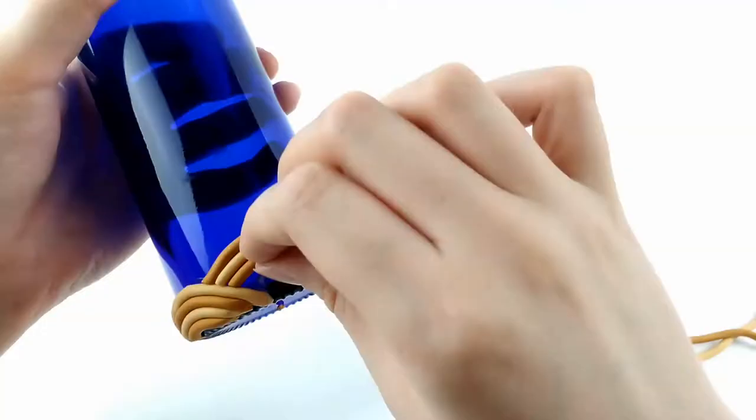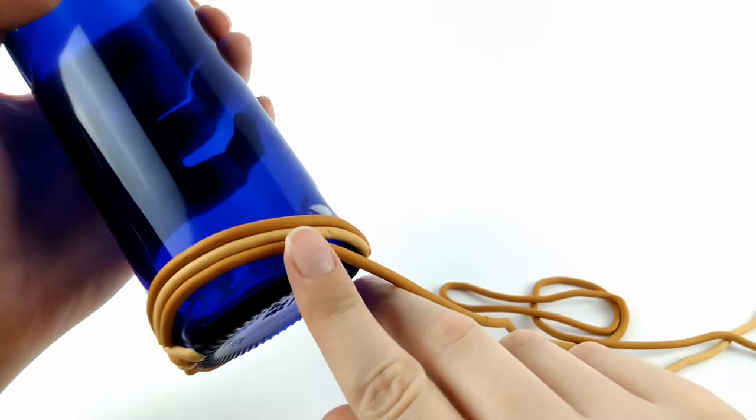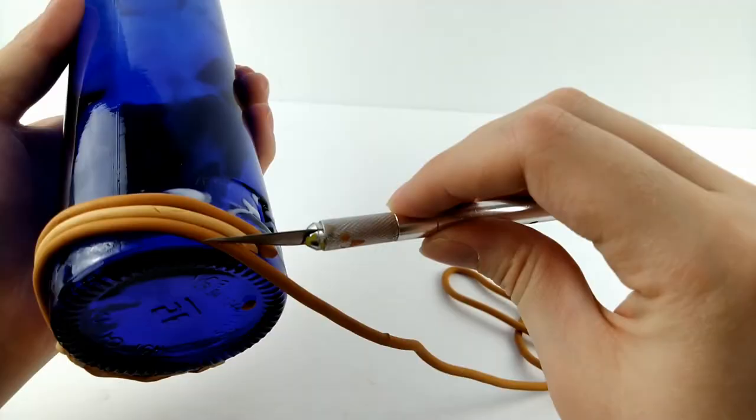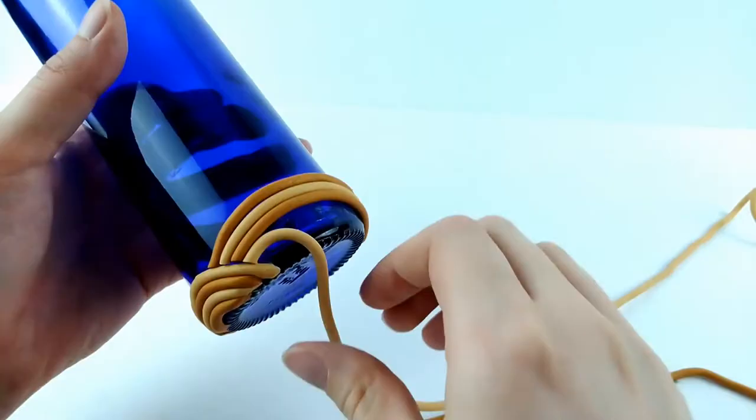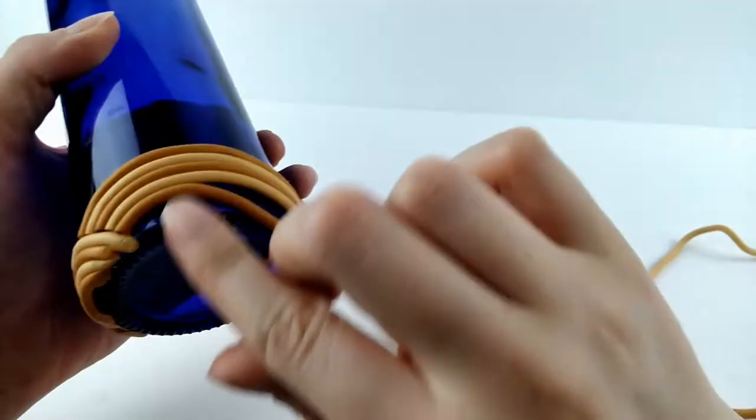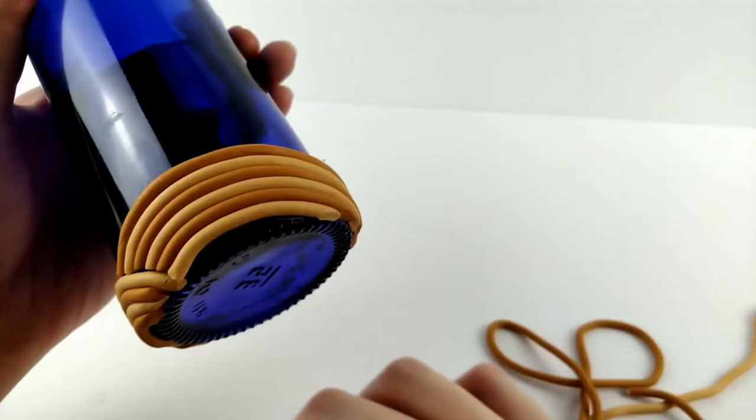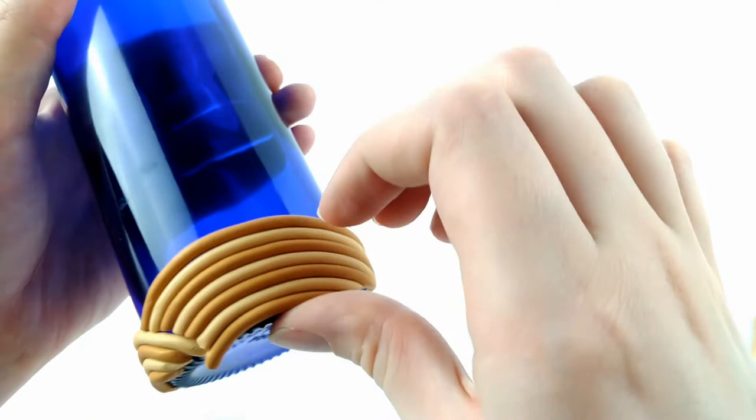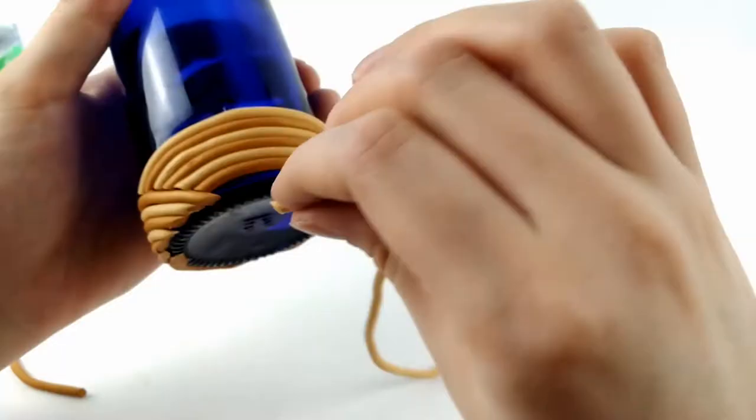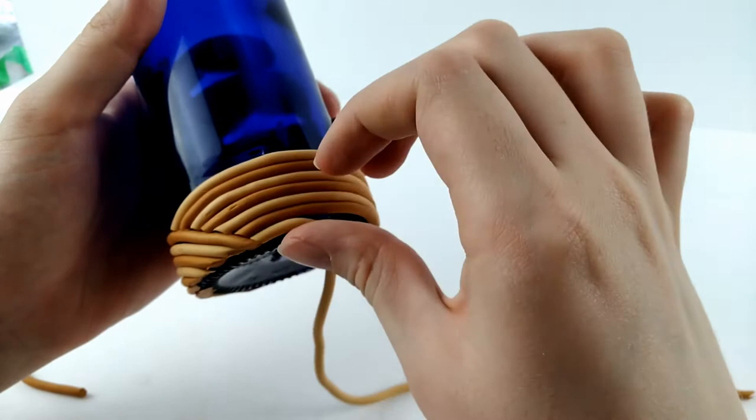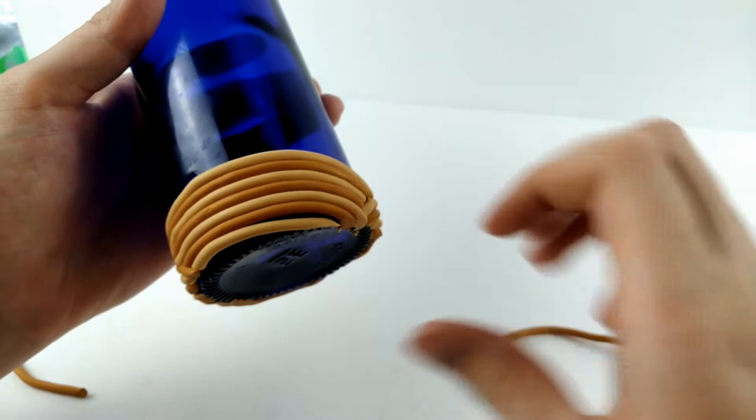Now just a friendly reminder, if you're baking glass bottles, you should be placing them in the oven before you preheat the oven, and then leaving them in there after you turn the oven off until it cools. This is because you don't want the glass to be in hot temperature one minute and cold the next, as it could shatter, break or crack. So we just want to keep the temperature changes as gradual as possible.